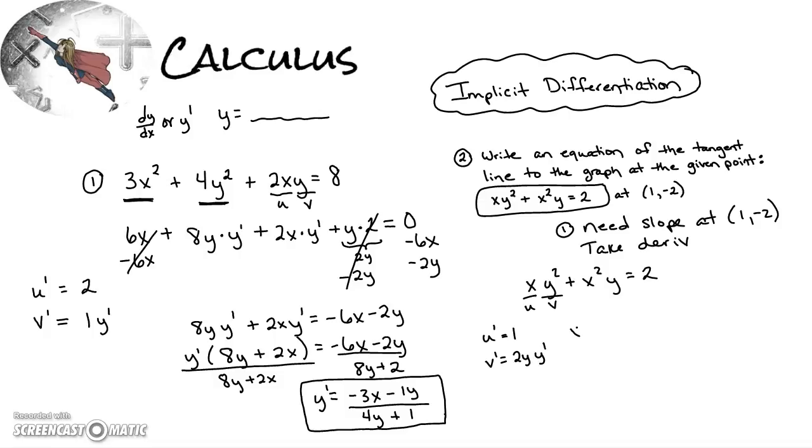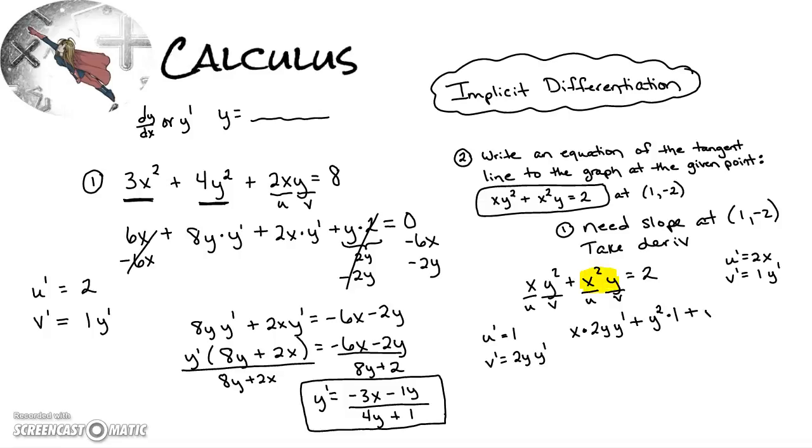So u times v prime, plus v times u prime, plus, all right, now we need to do this part. So this will be u and this will be v. So let's write this to the right hand side here. So u prime in that term will be 2x and v prime will be 1 times y prime, since that was a y. So now doing the product rule again, we're doing it for this right here.